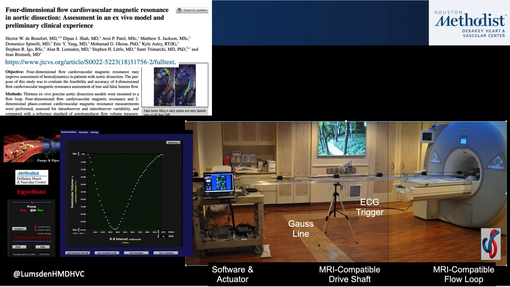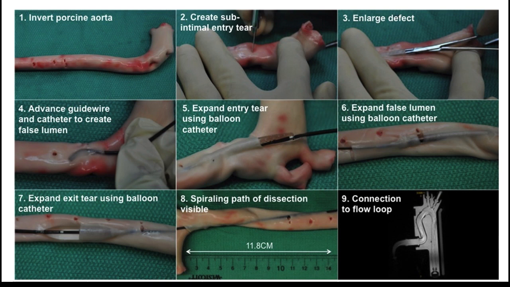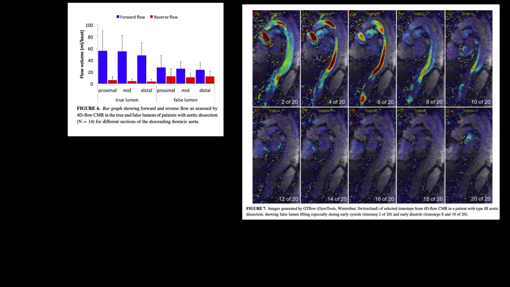Now, a lot of the validation of the things we're talking about has been done ex vivo. This is a report from our group using a very unique pulsatile flow system created for us by ExxonMobil through what we call our pumps and pipes collaboration, in which we can control the pressure volume loops. The model of a dissection from an explanted pig aorta was used to create entry points. This was then mounted and put back in the MR, and allows us to measure flow at the various different points to determine whether there's forward or reverse flow, and to control the magnitude of the fenestrations.